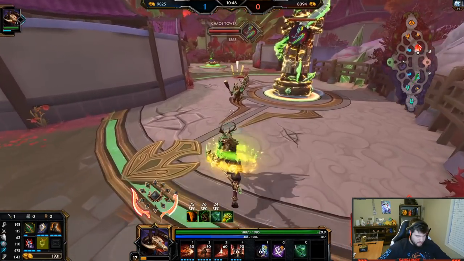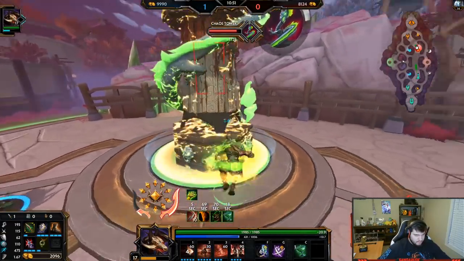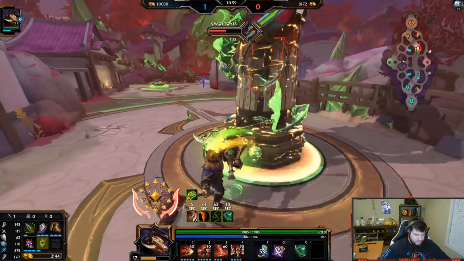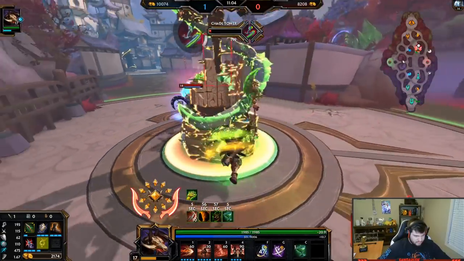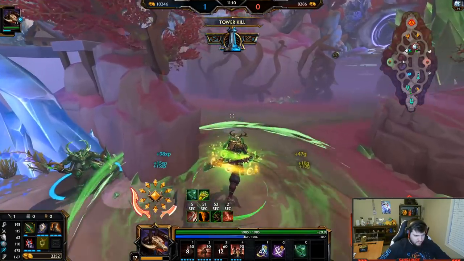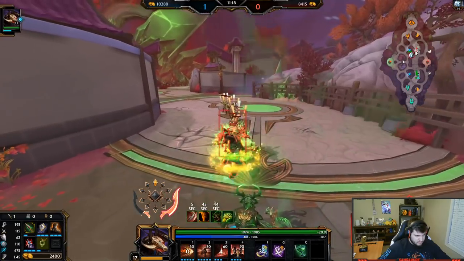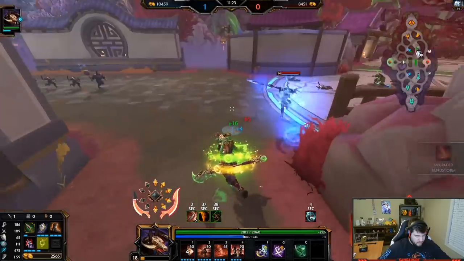Yeah, whatever, you don't scare me. Alright, cool. He got an XP camp and a red buff, but I got the tower. And I'm able to trade my buff back anyways. So yeah, that was really good for me. You're annoying. You also don't scare me. This game plan of yours is not gonna work, bud.